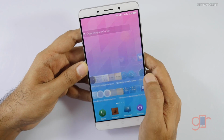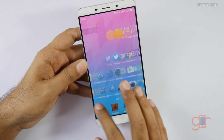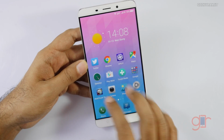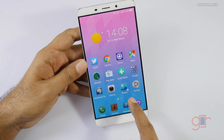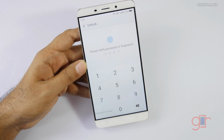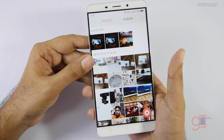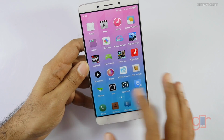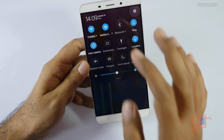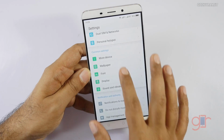So I would say it's highly inspired by iOS, but again, we have some built-in apps that are sort of useful. For example, you can actually fingerprint lock any app. For example, I have locked this Photos app. So if you just try to open it, it'll ask for the fingerprint, and if you just tap it, it unlocks. So you can lock any app you like with this one. So the customizations offered are good, and it offers almost all the options that you would like.